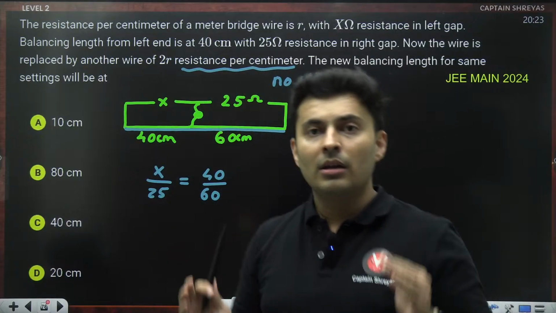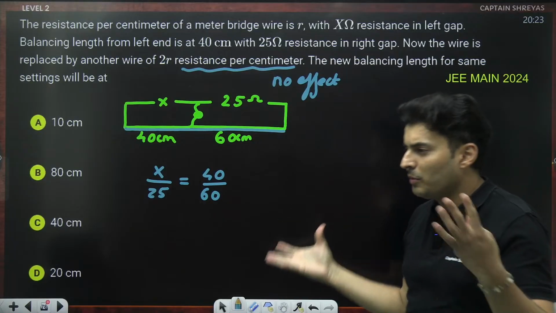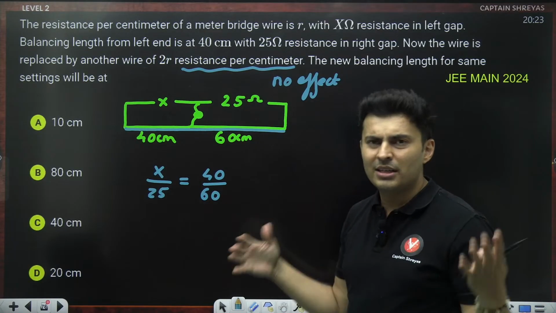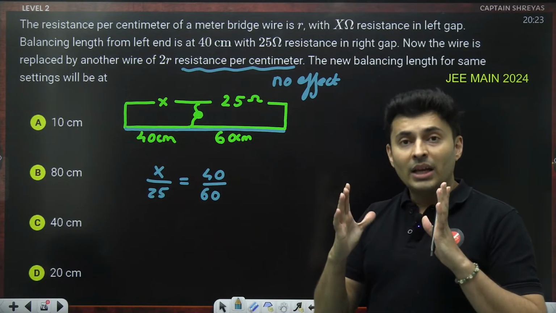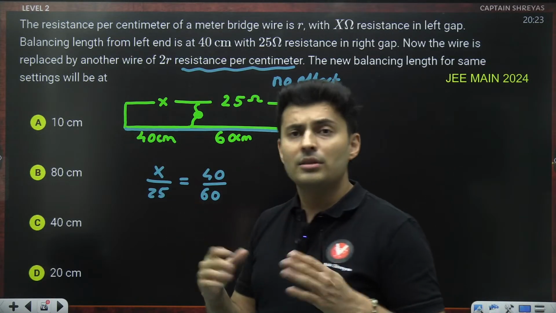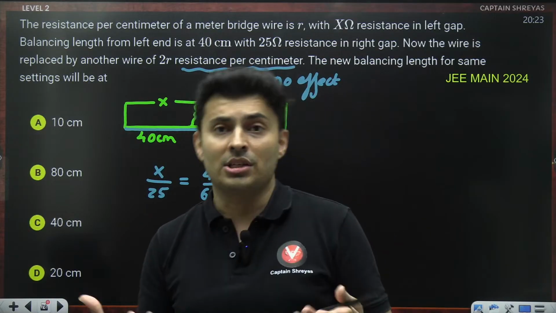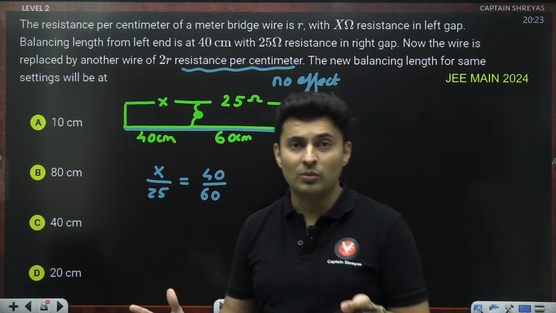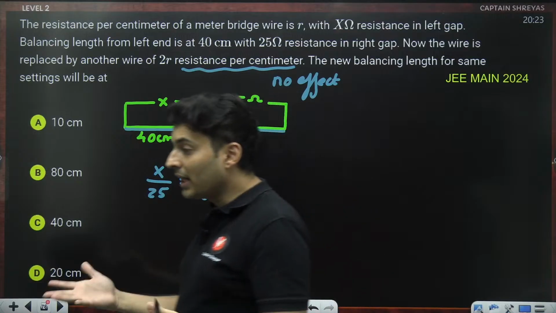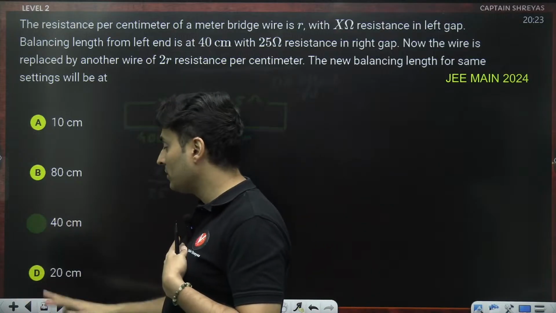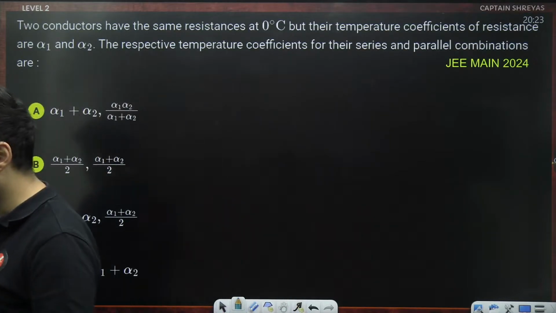This was just a trick question. Unnecessary data given, a big paragraph is given, and then you feel that it's complicated and you might scratch your head thinking, what will change? How will this affect anything? The answer is it won't affect anything. So NTA or even JEE or even IIT is known to give such questions very often where nothing changes or nothing happens. The ratio is 1:1 or the answer is 0. It's quite common. So don't get baffled, don't get shocked. Have I done something wrong? If you're clear with your concepts, you will definitely get the correct answer.